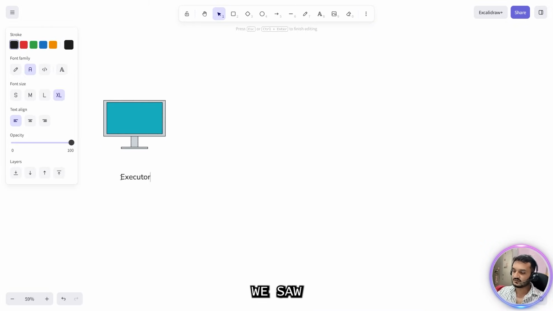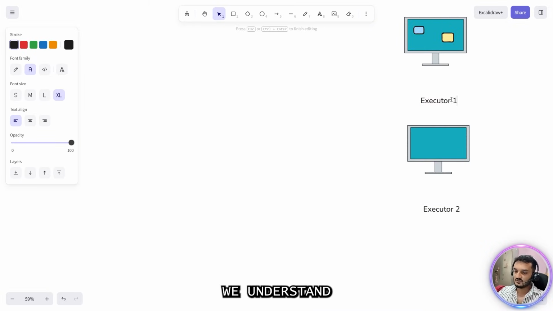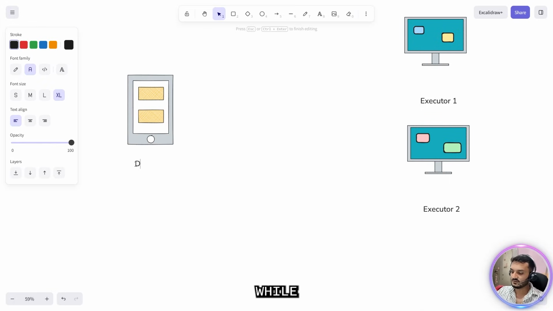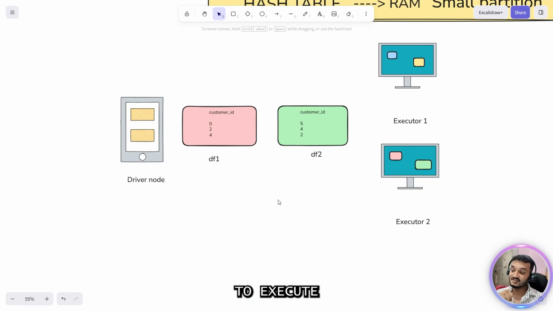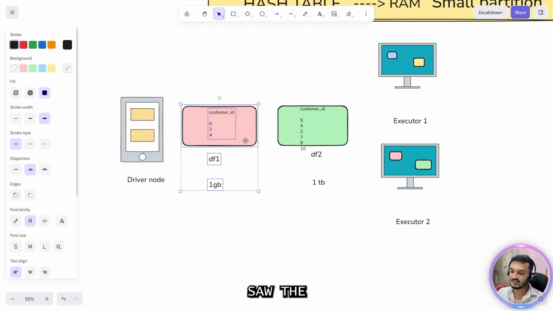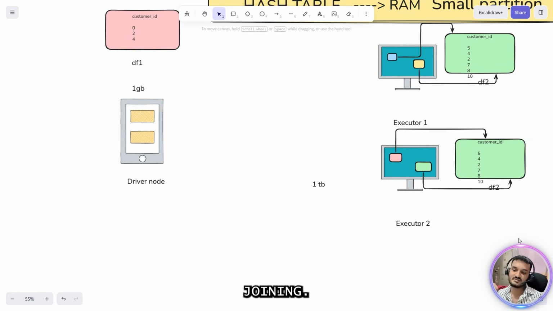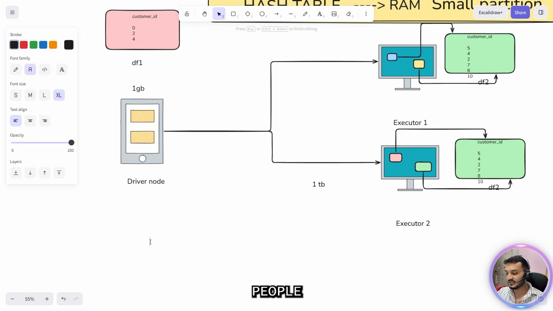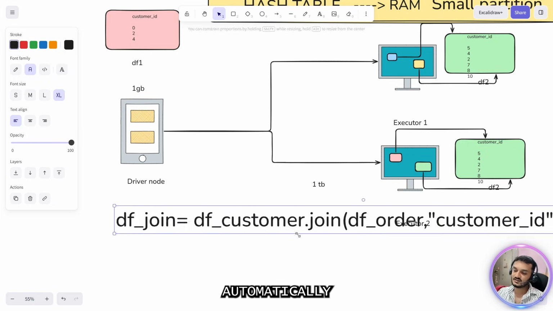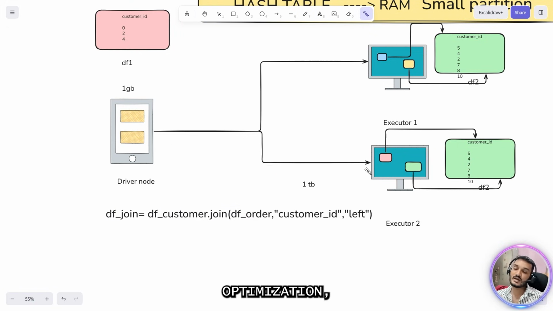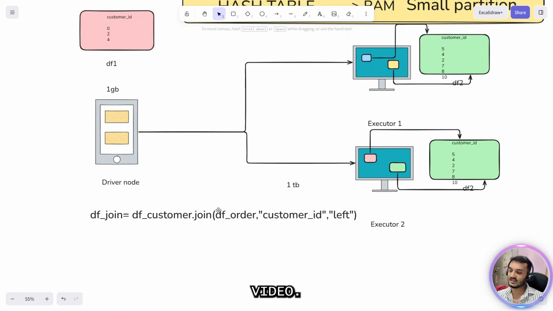Till our previous video, we saw broadcast join in Apache Spark, where we understood the working behind it with the help of two executors and one data frame. We also saw the major difference of broadcast join with respect to shuffle hash join and why broadcast join is so faster. We saw the code and how Spark automatically picks broadcast join itself during optimization wherever it is possible. In continuation to that, next video.